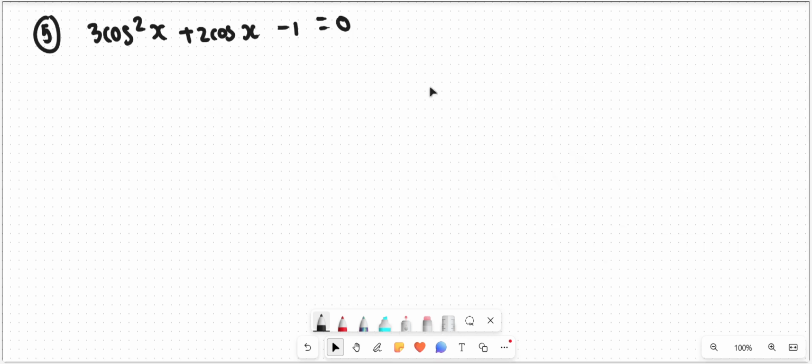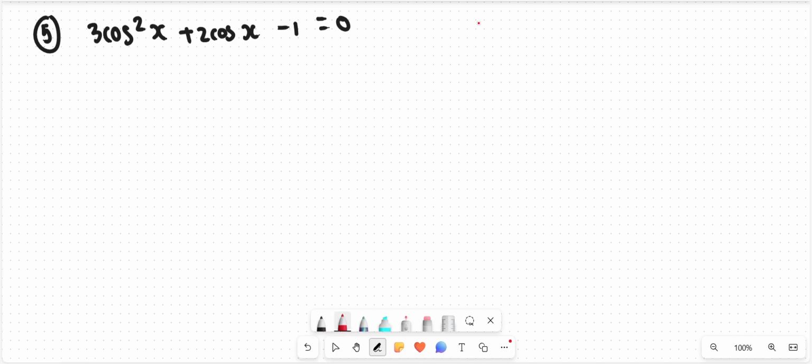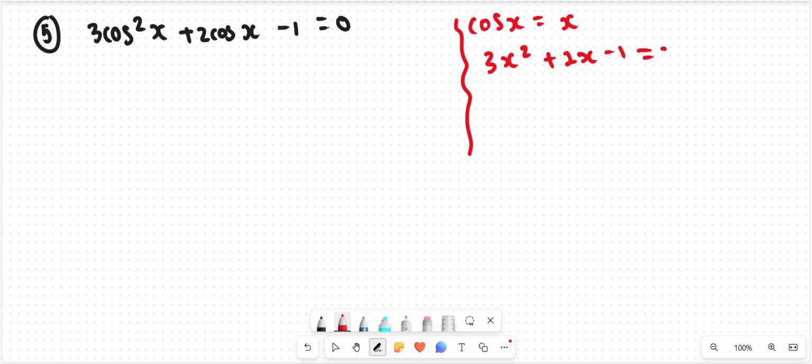Alright, so we're given in front of us 3 cos squared x plus 2 cos x minus 1 is equal to 0. So again, I tell my students that that is a trinomial, and the only way you can visualize it or see it as a trinomial is sometimes it might be necessary for you to substitute maybe x in there, just so it makes sense to you, so you can see it. And I do this right here on the side. So it's 3x squared plus 2x minus 1 is equal to 0. So that is clearly a trinomial.